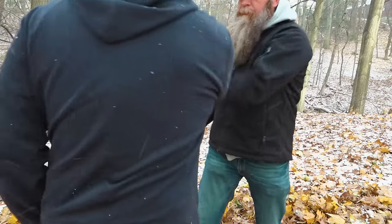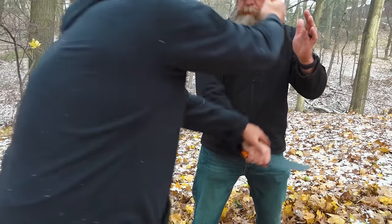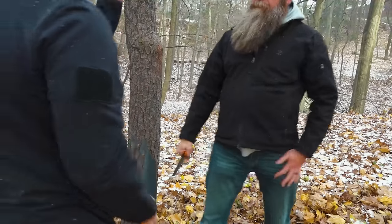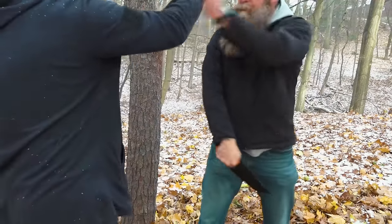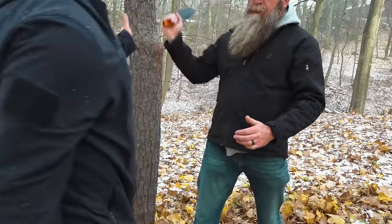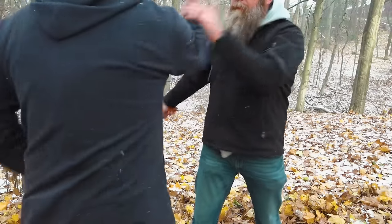Single, single, simultaneous. You've got to bring your left there. You opened up here. Then simultaneous. You were going from the forehand cuts. Again. Single. You see, your hand has to go right back to this position. There's continued flow. That's why you've got to bring it there. Do that again, the single now. Single. All the way back. You bring the blade all the way to the other side.